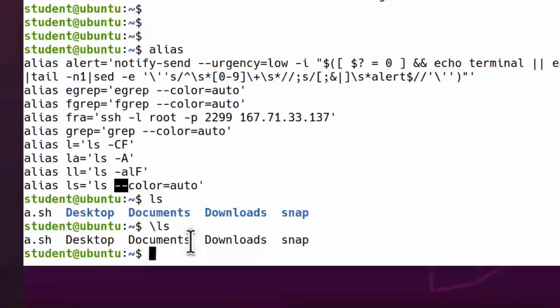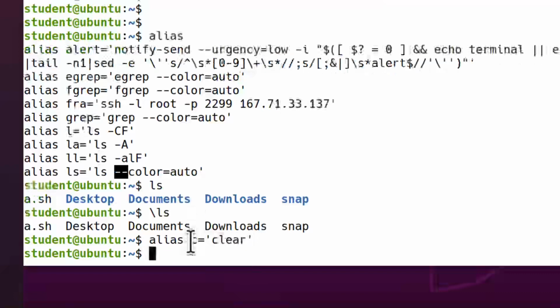Creating new aliases is very straightforward. The syntax is as follows: alias, alias name, equals, and the command to run in single quotes. For example, alias c='clear'.